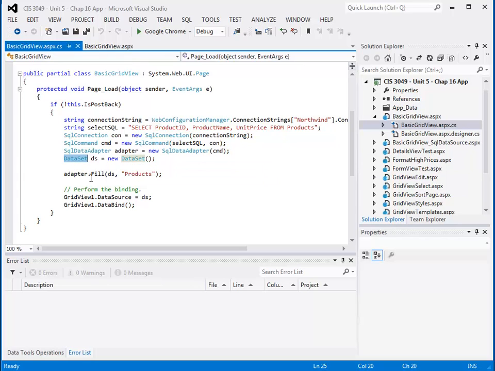We fill the data set with a table of information out there. This is all stuff we were doing in the previous class, and this is what we're going to get rid of soon, because we'll do it automatically or with a control. So finally we bind the grid view. We say grid view.datasource is DS and grid view.data bind. This will show that grid view will only grab and display the database from here.